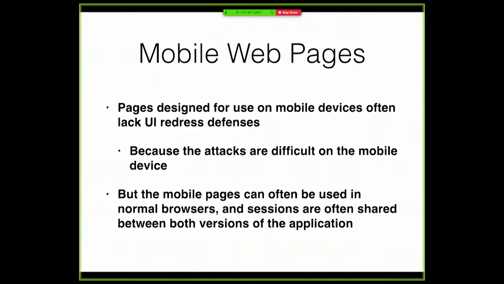So, in general, people think clickjacking attacks are not likely to actually work on a mobile device, although I imagine there are some. But people use the mobile page in normal browsers. You can usually load the mobile page anytime you want by just putting m.google.com or something in your browser. And even though your users don't do that, you can use that page for your clickjacking attack because you're going to load an invisible version of it. So I can load the mobile version of Google and put it on top of some other page.